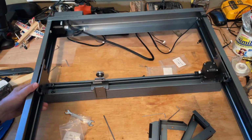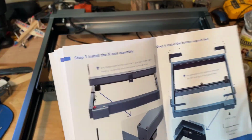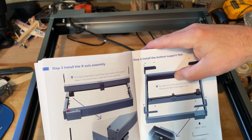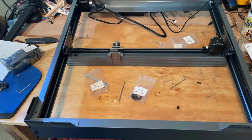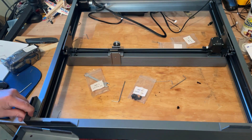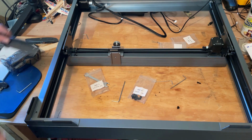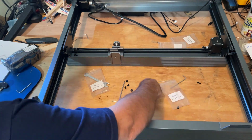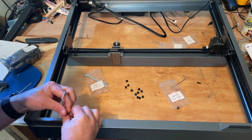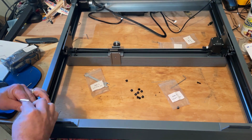Friends, the next step is the support feet, and we need to flip it over. And there is a note. Pay attention to the distinction between the left and right support feet. Which means if you put this one here, it's sticking off the wrong way. So you do need to make sure they fit in the proper corners. Friends, I don't think I need to show you all 4 corners. Once again, it doesn't get much easier than this.